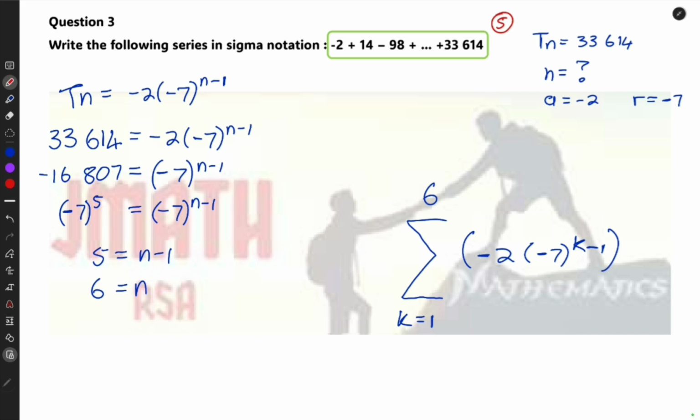So where do I get full marks? I get a mark for putting in the top value correct, writing the Tn formula, working out what n is, and then starting with the Tn formula and making it equal to the last term. That's where I would get my 5 marks.